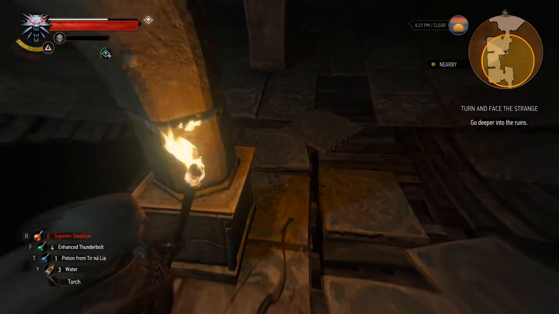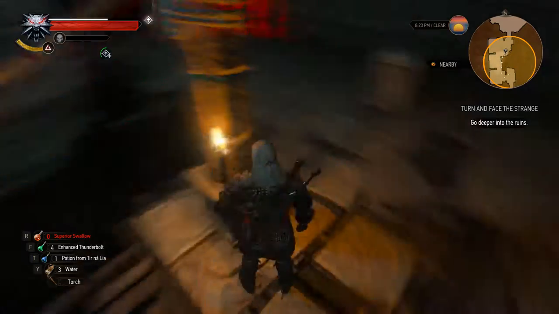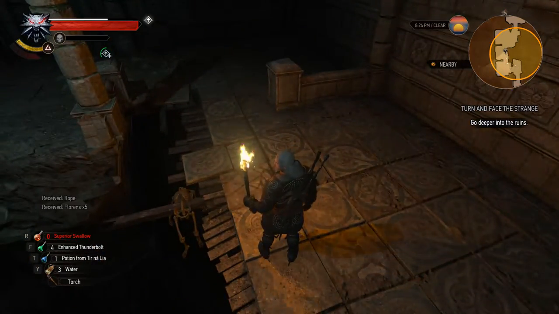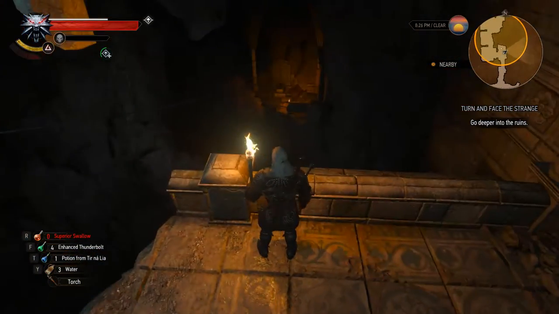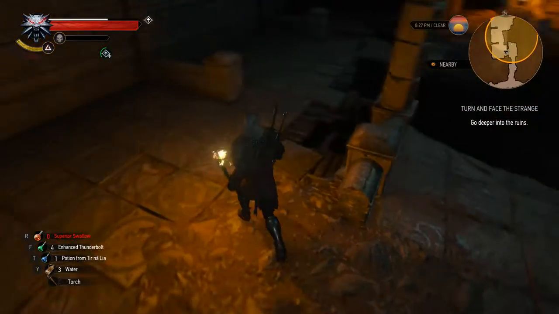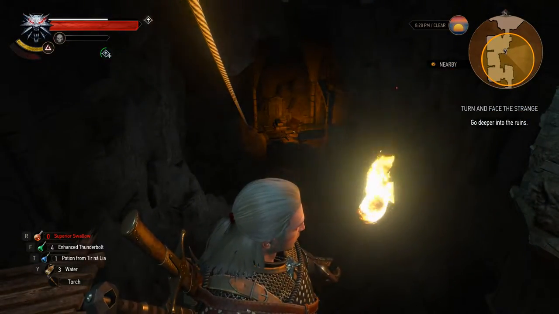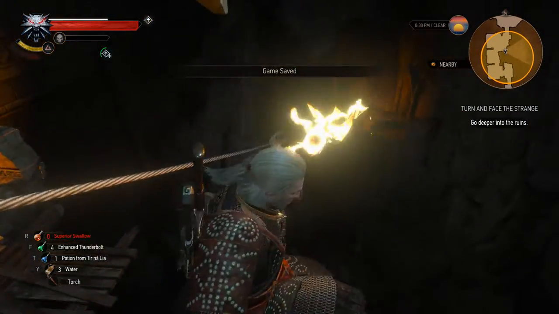There's a bow. Oh, there's a... Can I pick up this bow? Wait, there's a skeleton here as well, dangling off the edge. Gold casket, rope. Okay, unfortunately this isn't Tomb Raider. I don't think I can zip across. I don't know. Can I? Can I zip across? Geralt, do you want it? No!